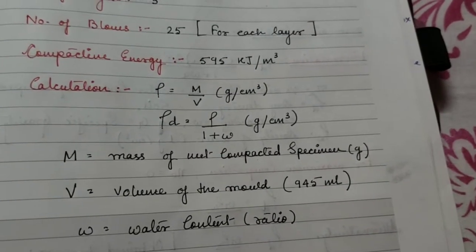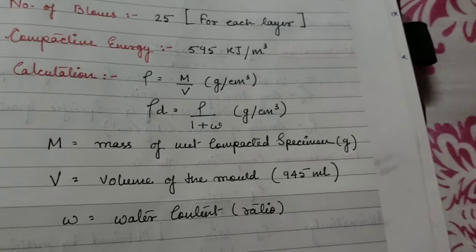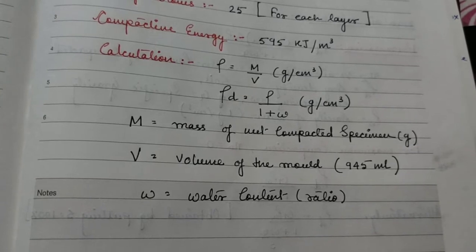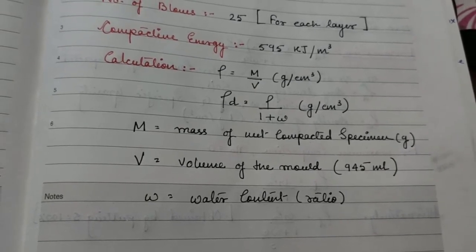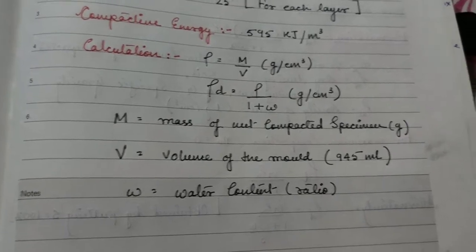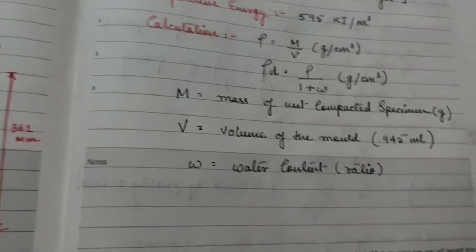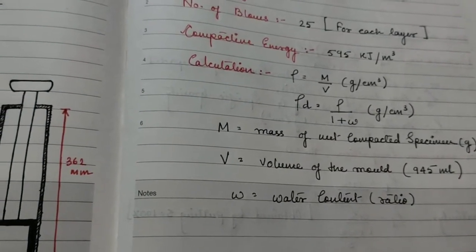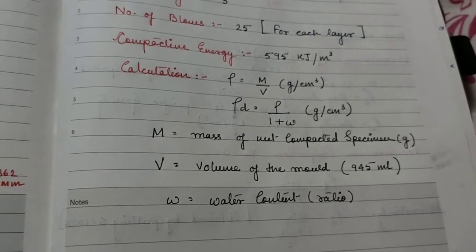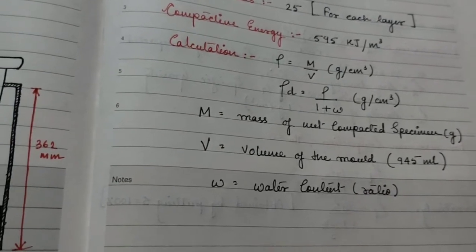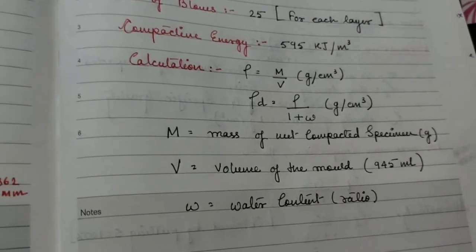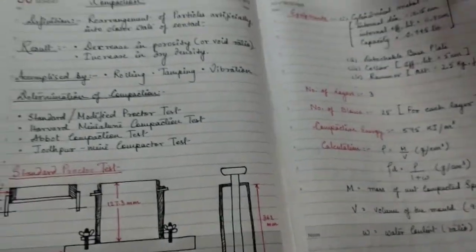Then what happens consecutively? The compacted soil is taken out of the mold, broken up by hand and remixed with water content increased by approximately 2 to 4%. After allowing for the maturing time, the soil is compacted in the mold in 3 equal layers, and the corresponding dry density and water content are determined. The test is repeated on soil samples with increasing water content, and the corresponding dry density is obtained. The relationship between water content and dry density can be established from a curve.